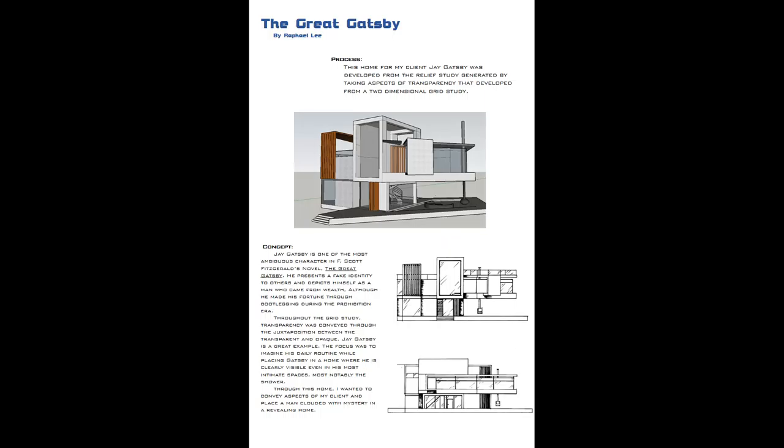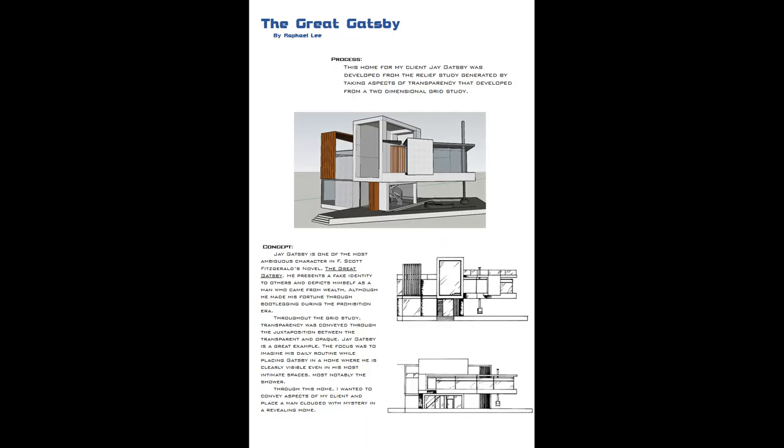The concept was that in F. Scott Fitzgerald's novel, The Great Gatsby, Jay Gatsby was a very ambiguous character. He said he was an Oxford man, he didn't tell people where he was from. He would have fake identities. All you could know was that he was wealthy and he was in the military.